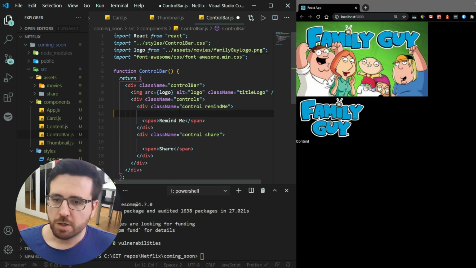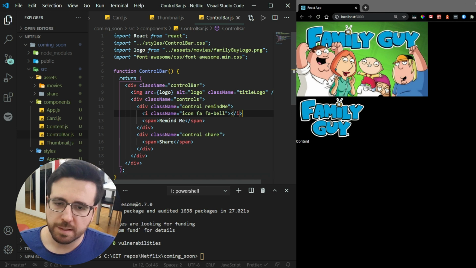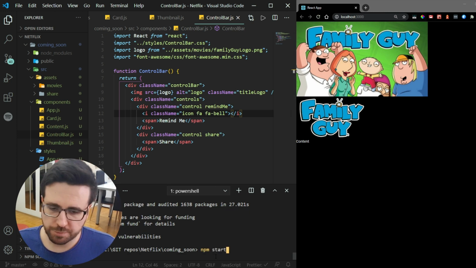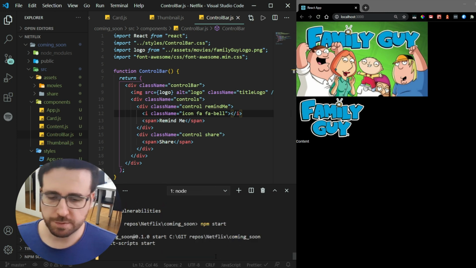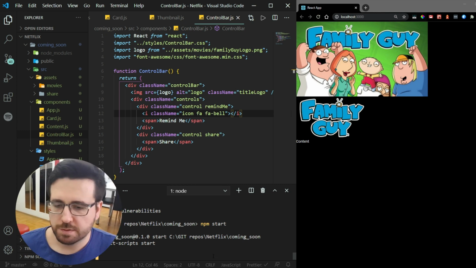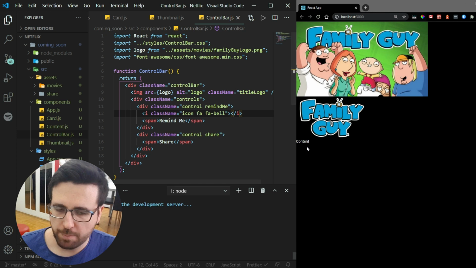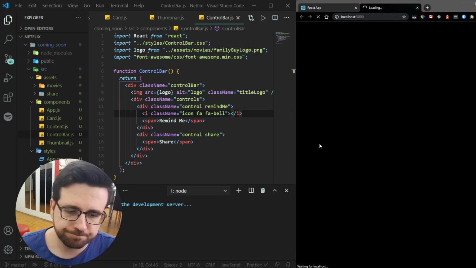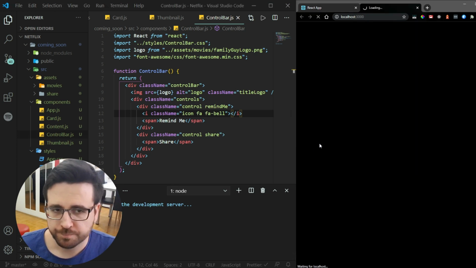So the first icon that we're going to put in is the fa-bell, which so in order for you to see how it looks, I need to start the app once again. And once the page reloads, we're going to see a bell icon here with all of the new text.